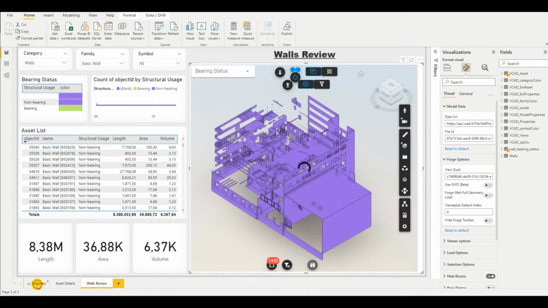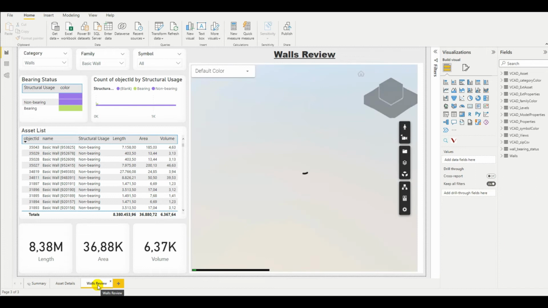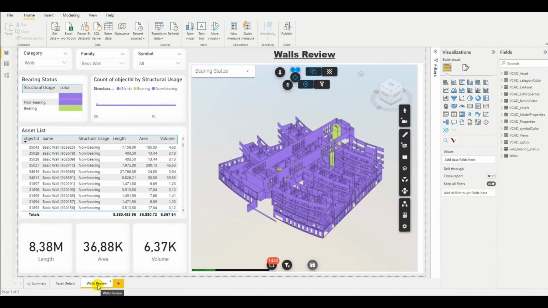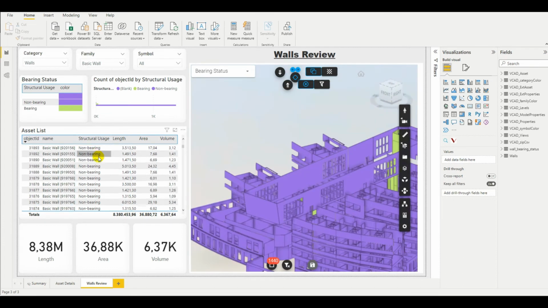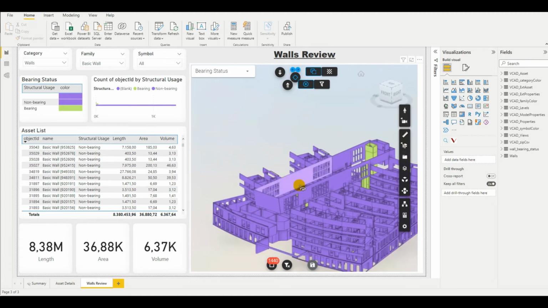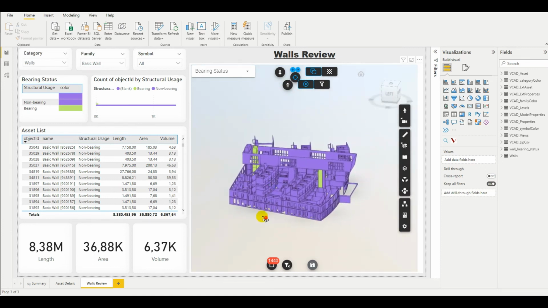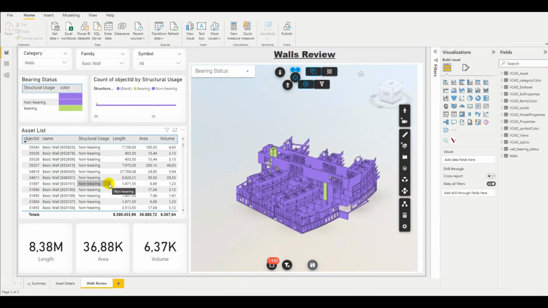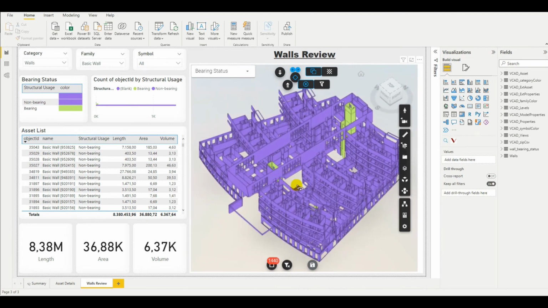We can just switch tabs and then come back over to give Vcad the chance to reload the correct model in. And we'll see that a different model is being loaded in. This is a hospital. The geometries are being correctly linked to the data that is coming from our data sets. And we can see how all of the logic that had been set up remains the same. So all the data transformations that we're pulling out, the different types of walls, bearing and not bearing, are still functioning. And also the theme that we had applied is still being applied, only over the new data in the new model.